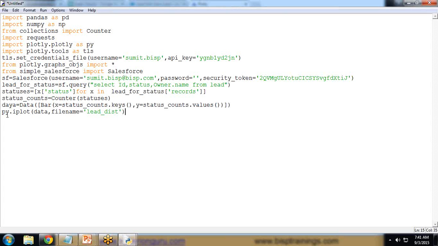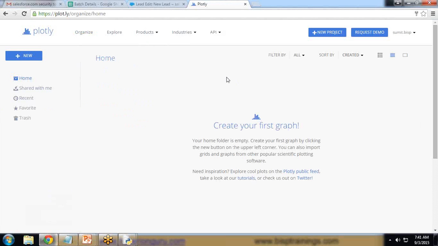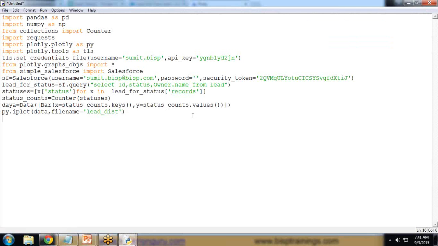What it will do is this py, because we are using Plotly, will iplot or add the particular graph or chart on this Plotly website or login.